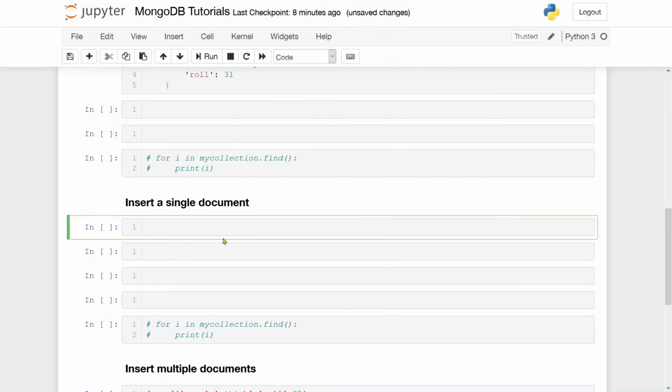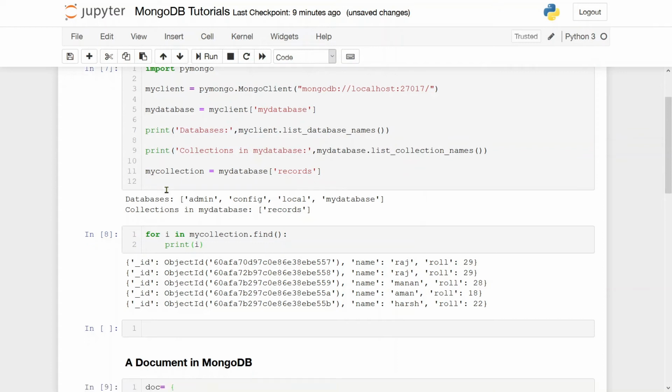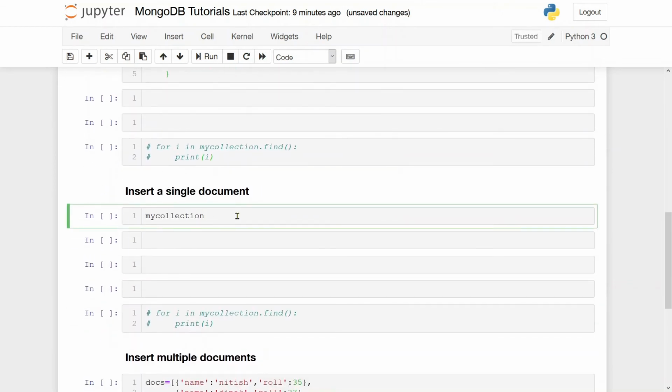So how to insert a single document? Let's say I have a single document and I want to insert it into the collection. The syntax is very simple. We have to write the collection name, which is, let's say, my collection, because I have declared it. I use records as the variable my collection. So I will use my collection dot insert underscore one.